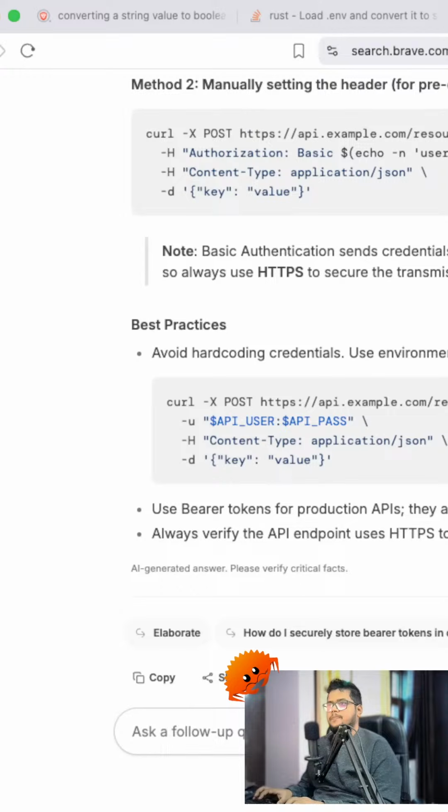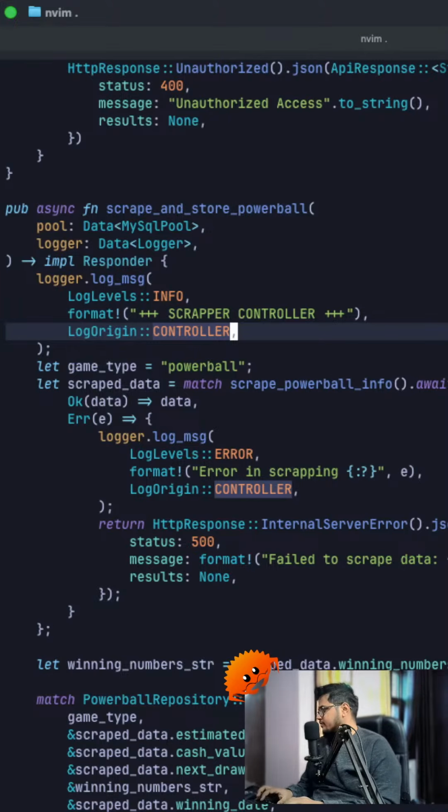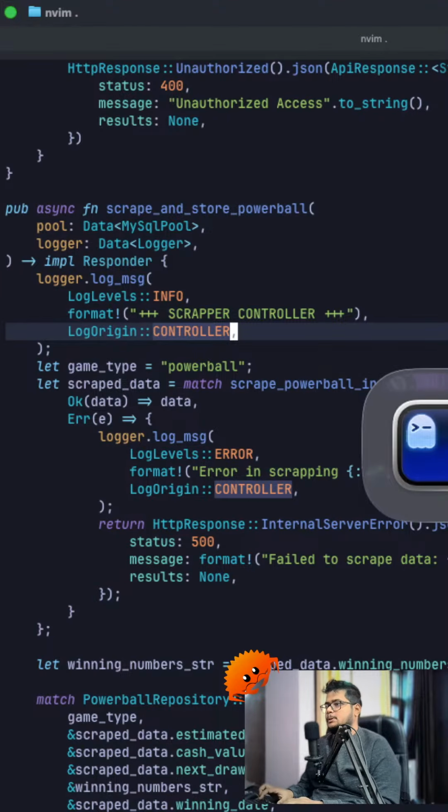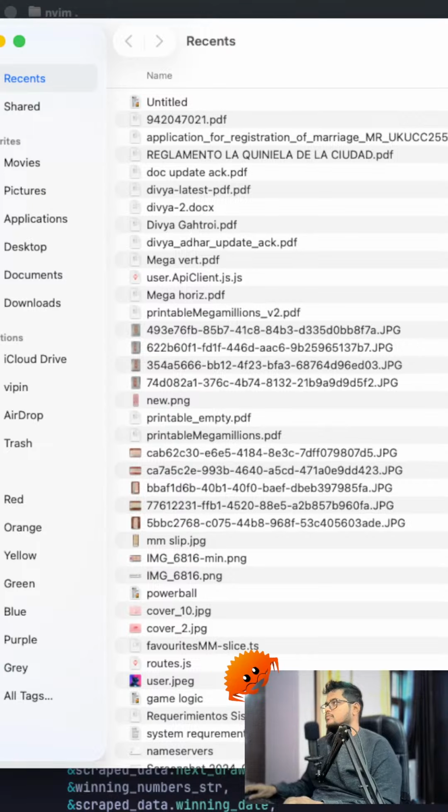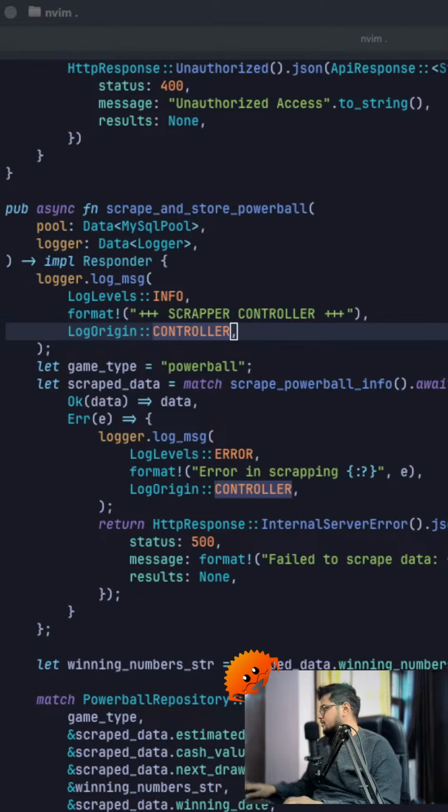Powerball. I think it would be downloaded. Let's keep it here.